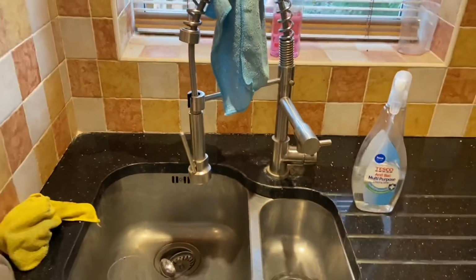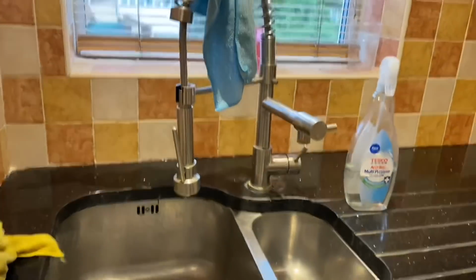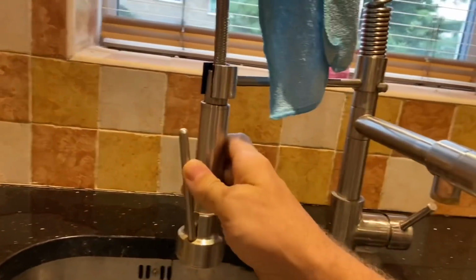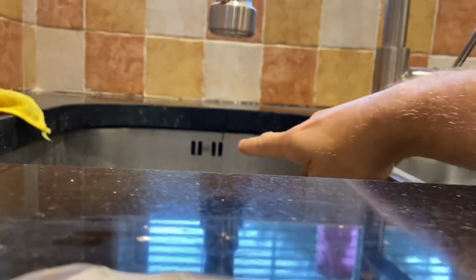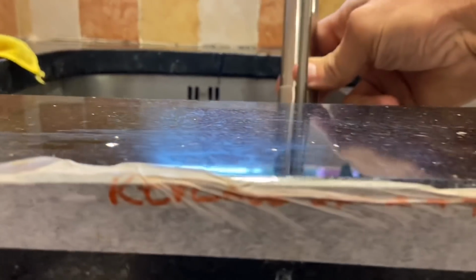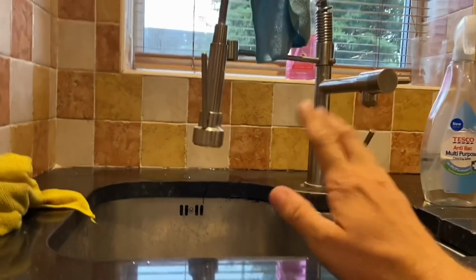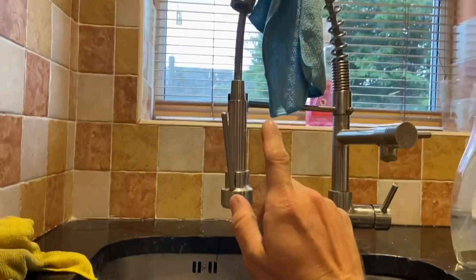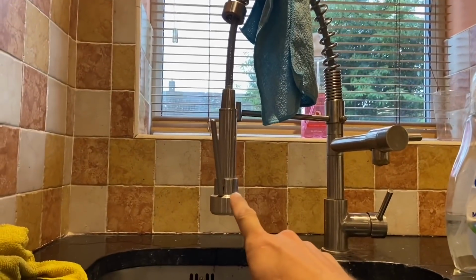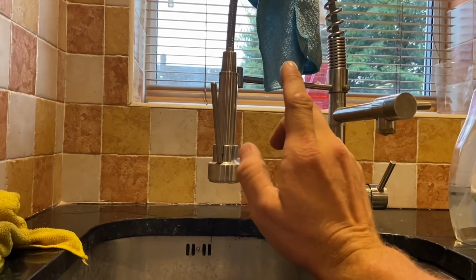Right, this tap. Now, I didn't fit this tap. This is a tap on a job we're doing. And if I do the same as I did on that last job, pop it out there. So we can see the spillover level is here. Obviously we've got the overflow, but this is what they class as the spillover level. And I can easily get that way below it. So this tap would now be fluid category 5. So this would need fluid category 5 backflow prevention. Easy for me to say. So we'll have a look at that in the book.